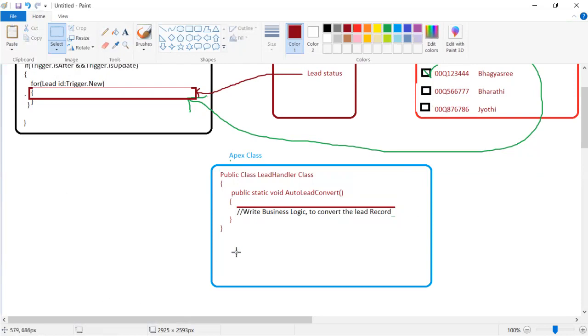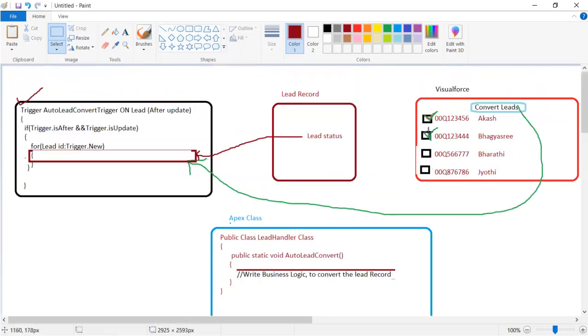That means you need not write repeated logic every time. Before, whenever we implemented a trigger, we wrote the business logic within the trigger. For Visualforce, the same logic needs to be called, but from Visualforce we cannot call the trigger, right?